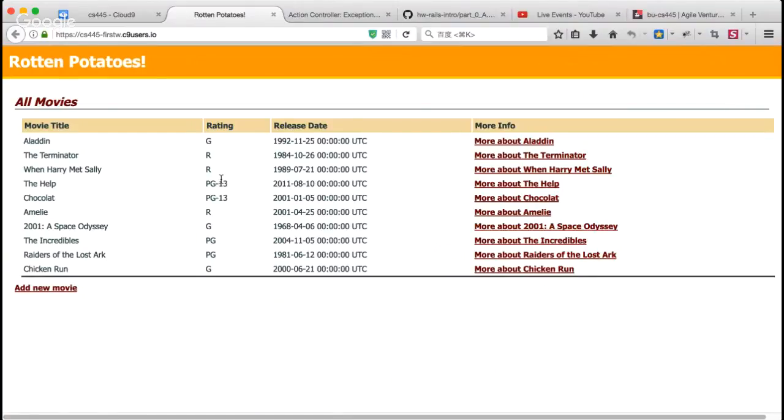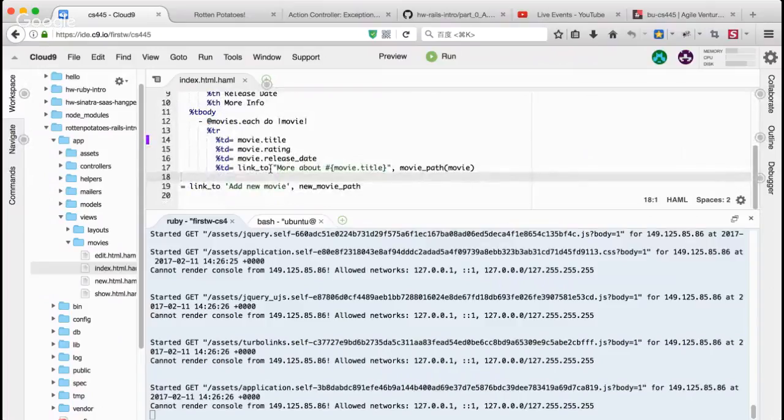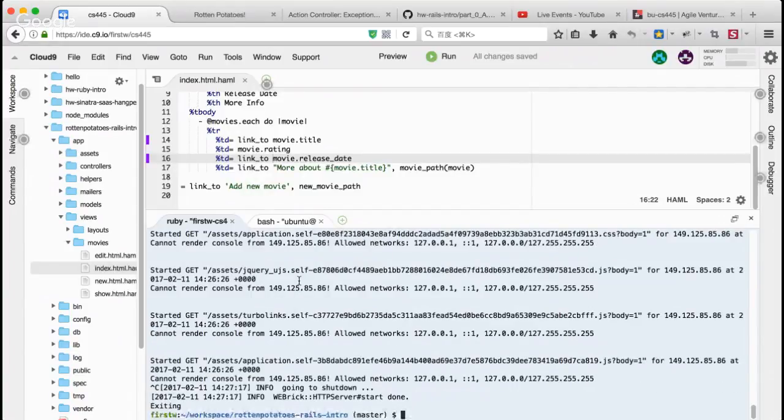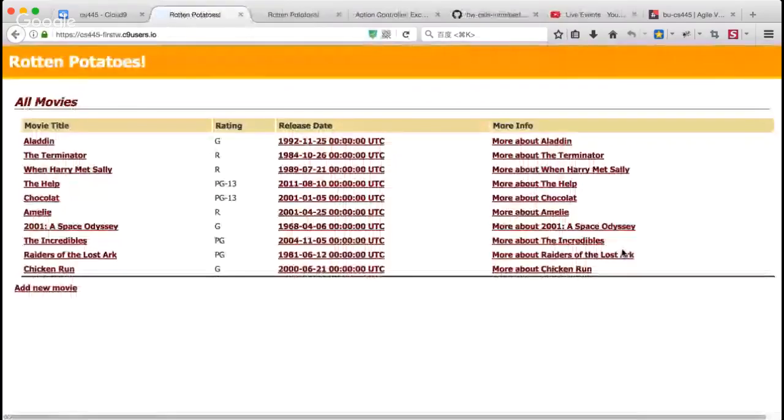Yes. And then, okay, so the first step, I think we should add the link to this column headings, right? These two, the movie title and the release date. I think it will be pretty similar to the last one, right? You can see that there's a link to more about the movie title. And so I think the first step is just add a link to the movie title and the release date. And we can just run it and see, did it work? Okay, there's no changes.